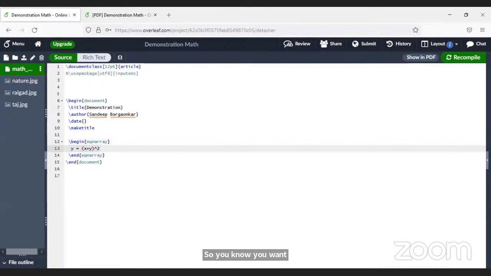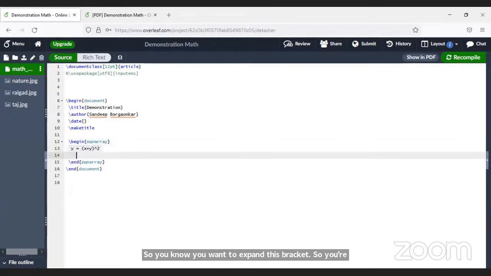Now you want to expand this bracket, so you write equal to x square plus y square plus 2xy. Okay, so let us first see what we get.